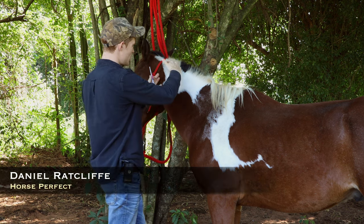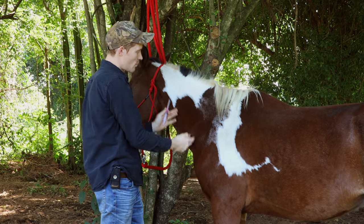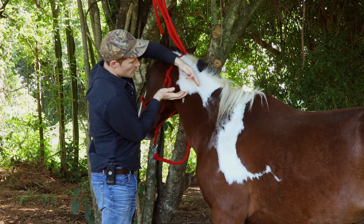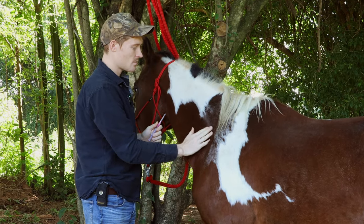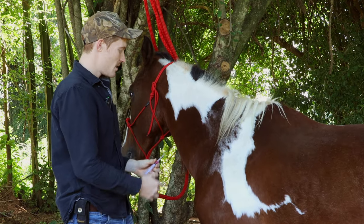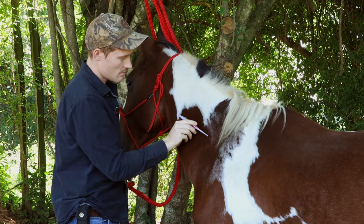Looking at the horse's neck here, you can see that he's got a pretty triangle neck. Right here, a little bit to the inside of his neck, we can just kind of draw an imaginary triangle right here. What you want to do is vaccinate your horse somewhere in this triangle. Right here is where there's nice thick muscle and it's safe to vaccinate them there. You don't want to be poking them up here or anywhere near the edge of the triangle. The ideal spot is going to be right here.